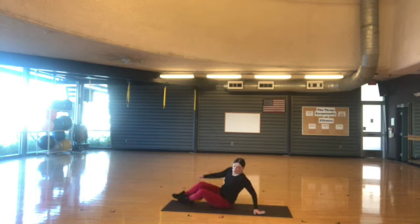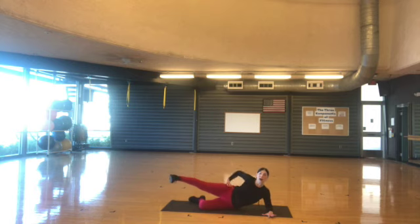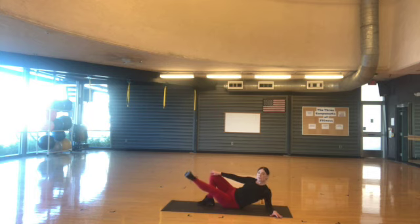Let's switch sides. The under leg bends, the upper leg is straight, stay lifted through your torso. Lift the upper leg — hold it, turn the knee forward. You're going to feel that outer glute and outer thigh muscles. Hold. Switch — bring up the inner leg, hold it. Really engage that inner thigh muscle, extend all the way to the heel. Switch again — this time little pulses. Get ready. Up, two, three, four, five, six, seven, eight, nine, ten. Go back to the inner leg — pull up, little pulses, middle pulses. Hold it here. Very good.